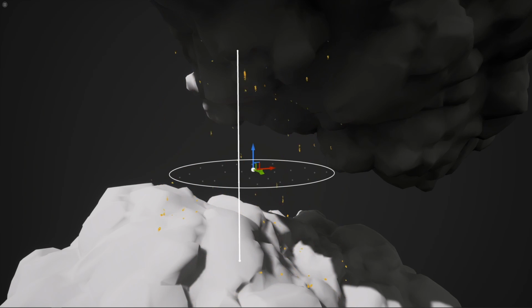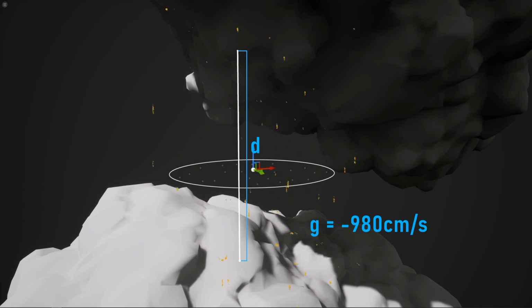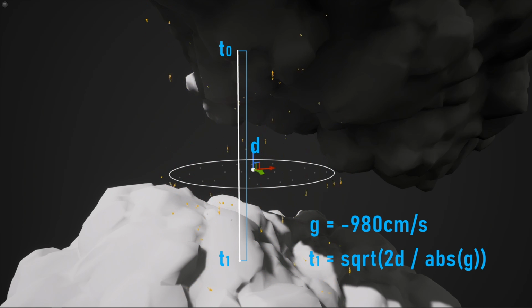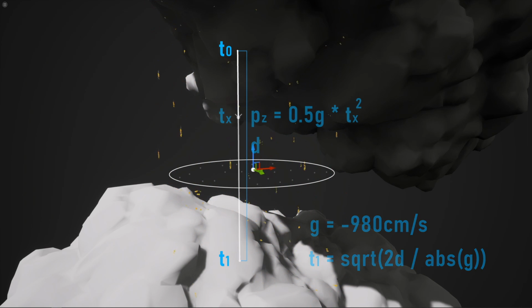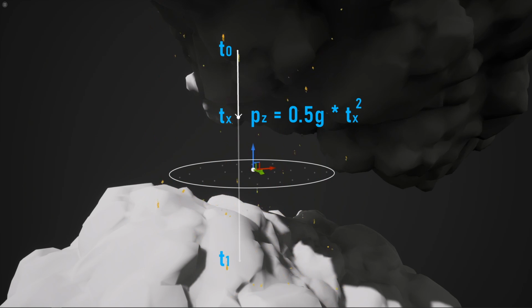Next I do a line trace downward to find the ground, if any, and precompute the distance to that ground. Knowing that distance and assuming gravity is known and fixed and that's the only acting force, I can then very easily deduce a freefall duration, and thus know ahead of time when particles will collide with the ground, if there's any collision at all. The rest happens on tick, positions are simply computed based on the freefall time and gravity.